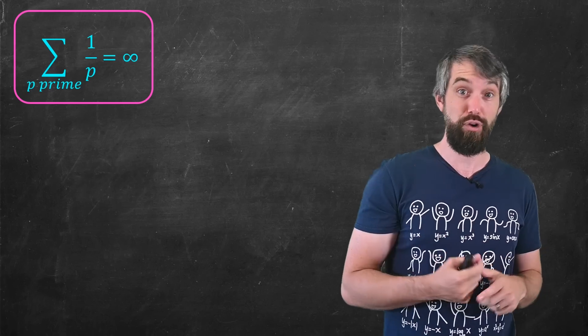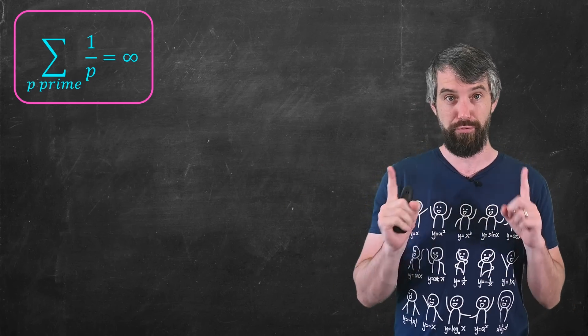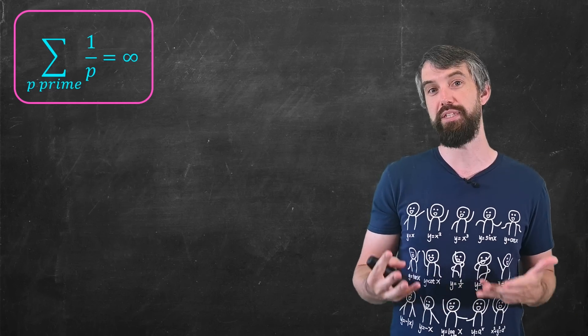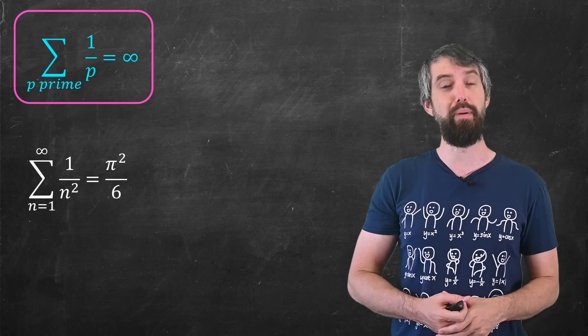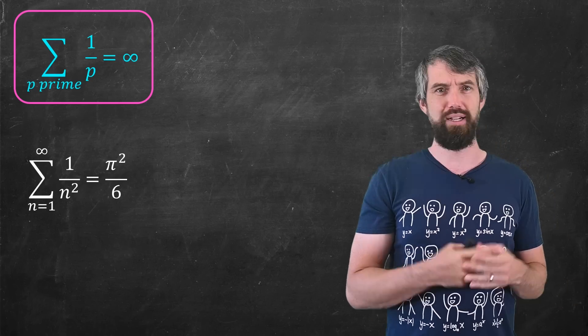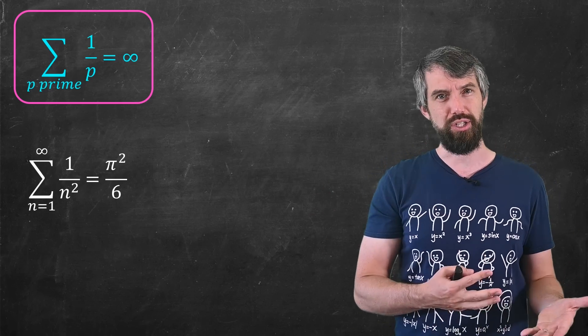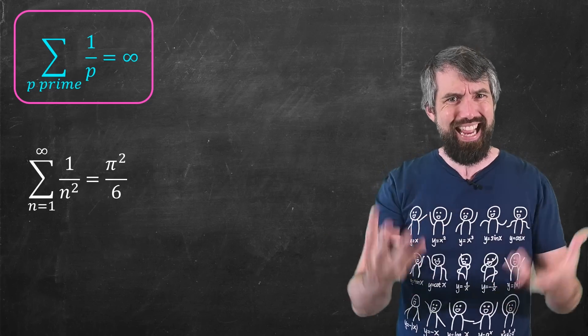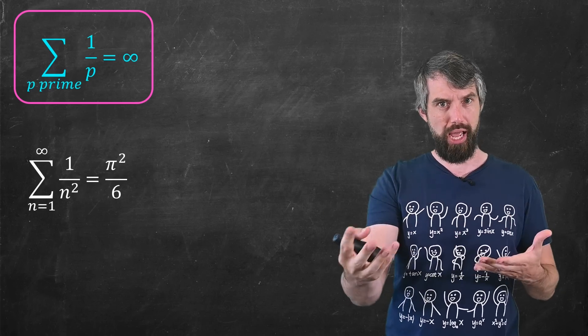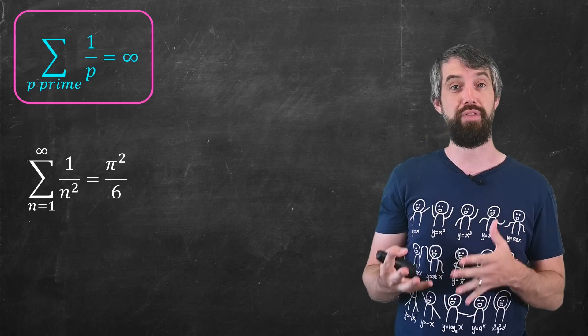Now, this, well, first of all, gives us that there's infinitely many primes. Like if there was only a finite number of primes, there's no way this would ever add up to infinity. So first of all, we've captured that. But it does more. It tells us something about the density of primes, that there's sort of enough of them to get this divergence. And for example, you could compare this to something else. Like remember before we saw the reciprocal squares, 1 over n squared, and we saw that that added up to pi squared over 6. And so the point here is that square numbers are pretty rare, such that when you add up the reciprocals of them, they manage to converge. But primes are not that rare. Sort of the density of them isn't that bad. You add up the reciprocal primes, and it does diverge to infinity. So yes, there's infinitely many primes, and yes, those primes get sparser and sparser the larger the numbers are, but they never go so sparse that you don't have this divergence.